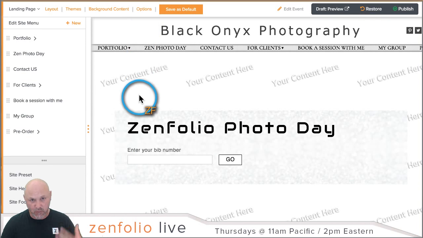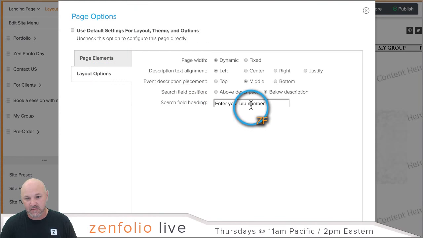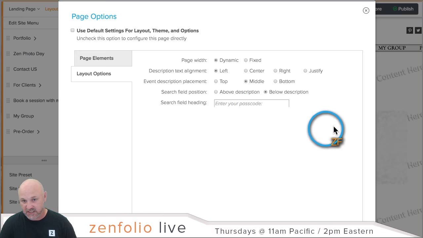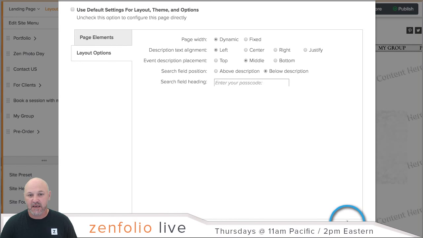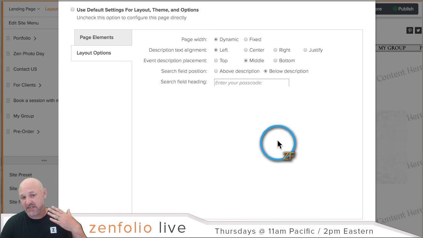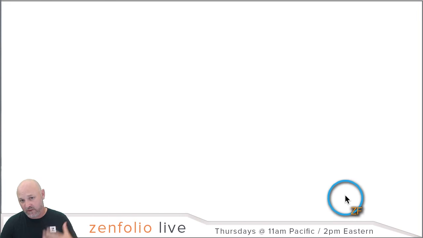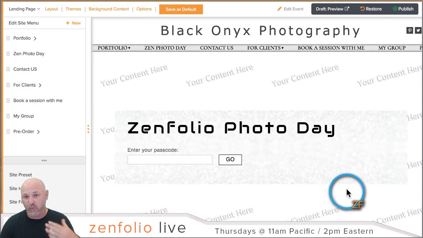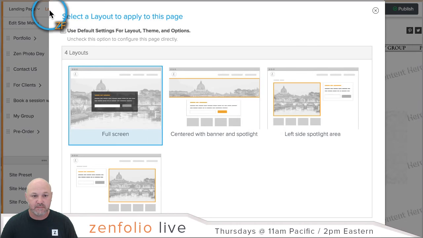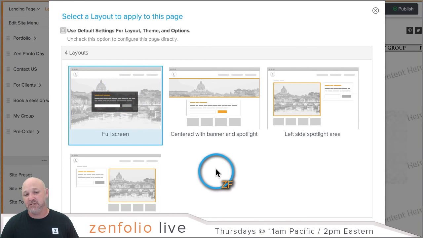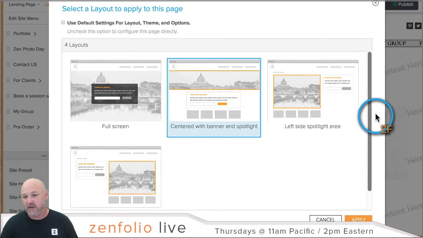But for now, since we're working with kind of a school setup, let's just change this back to be enter your passcode. So I'm just going to delete that, let it stay at the default, go ahead and click apply, and leave it there. Now next, let's change the layout of this page so that we can see the gallery thumbnails of the ones that we set to show. So what you're going to do is come up to layout, and there's 4 different layouts you can use. I'm going to use this one right here that has the thumbnails. I'm going to click on that.